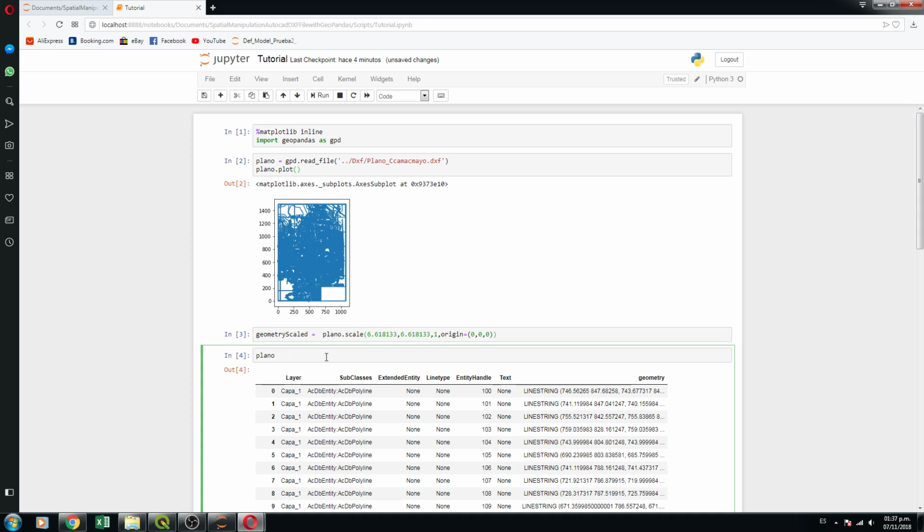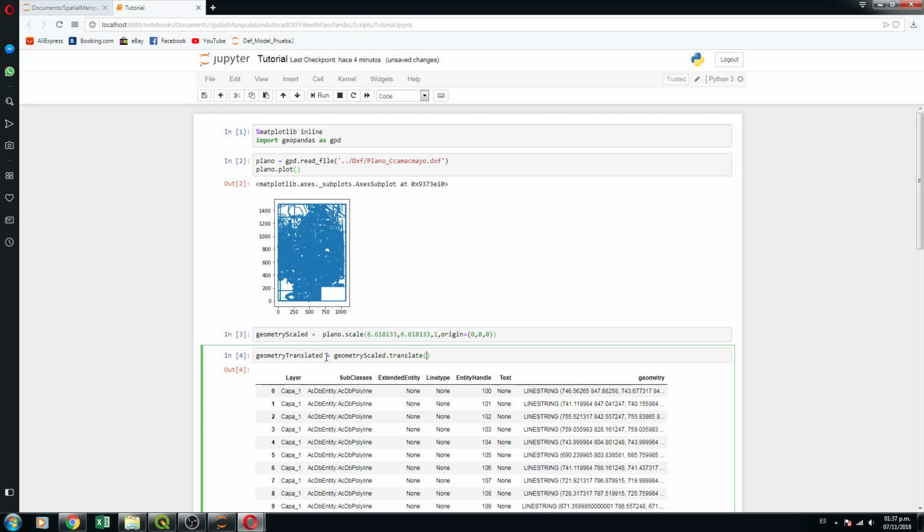Later on we are going to apply this scale and translation to this data frame. So we are going to say geometry_translated is equal to geometry_scale.translate.